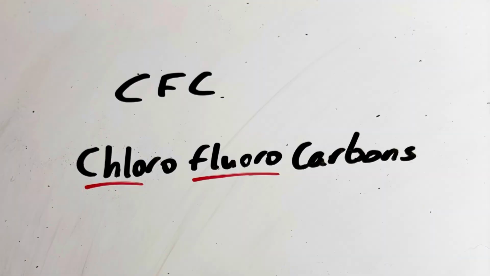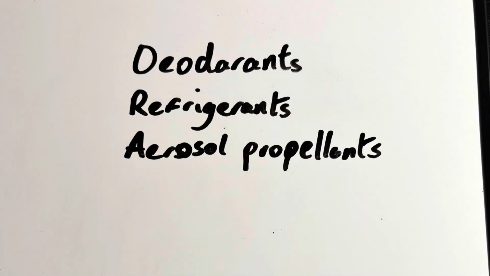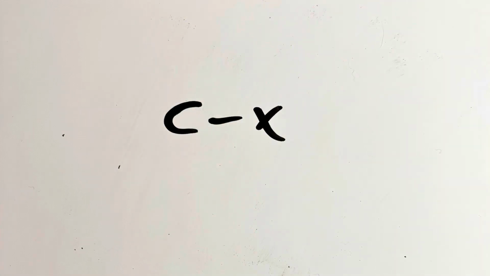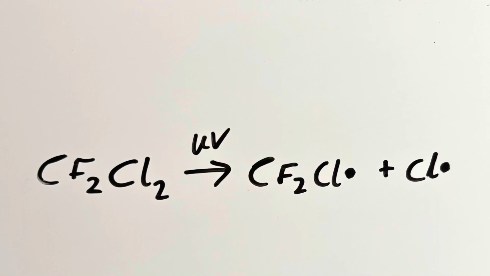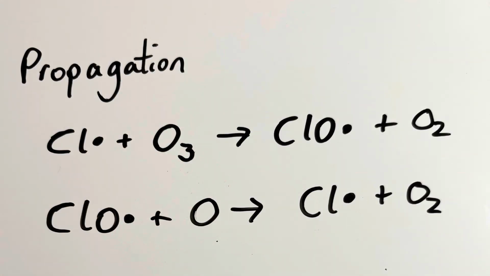Now, haloalkanes can be a problem because of something called CFCs, which means chlorofluorocarbons. In the mid to late 20th century, these were used as deodorants, refrigerants, and aerosol propellants. Obviously, chlorine here acts as a halogen, so it creates some sort of haloalkane. Now, in the atmosphere is a molecule called ozone, which is represented as O3. A haloalkane, when it reaches this layer in the atmosphere, forms radicals like we saw earlier with radical substitution. This radical reacts with the ozone to form oxygen molecules, just regular O2.